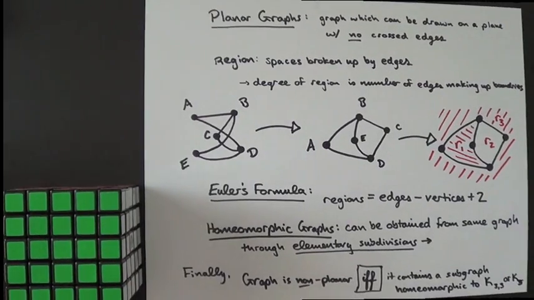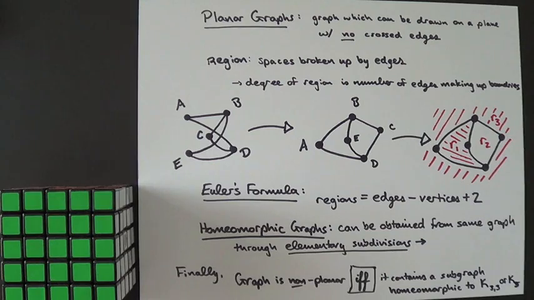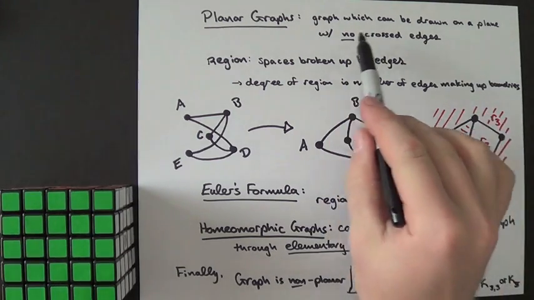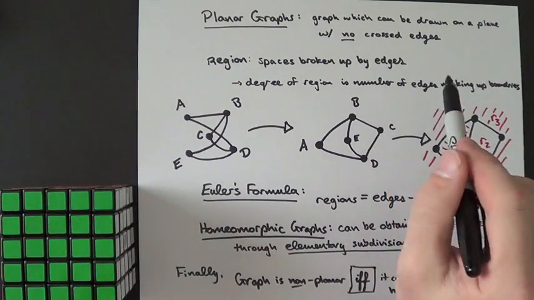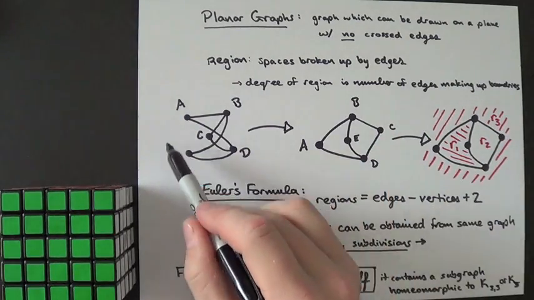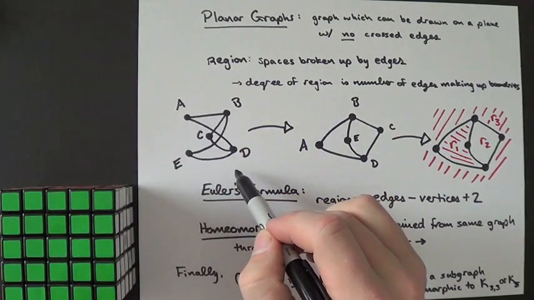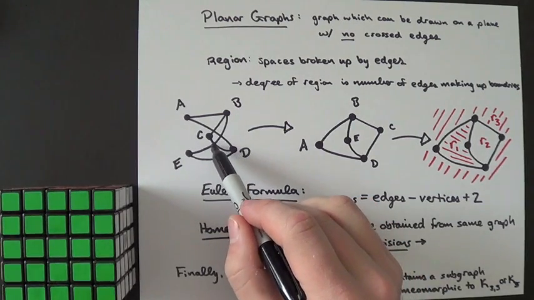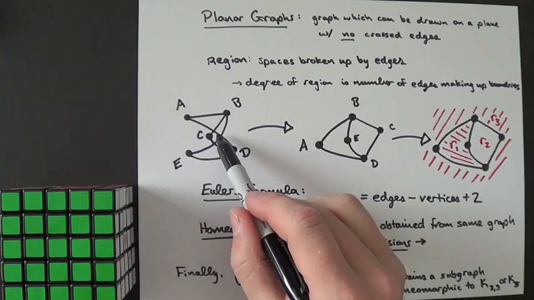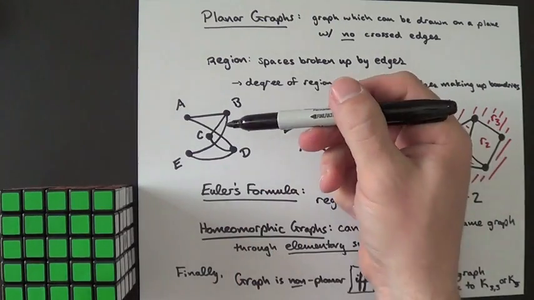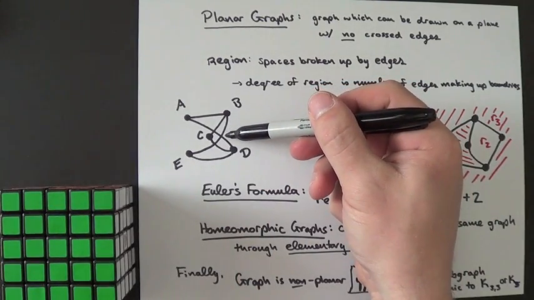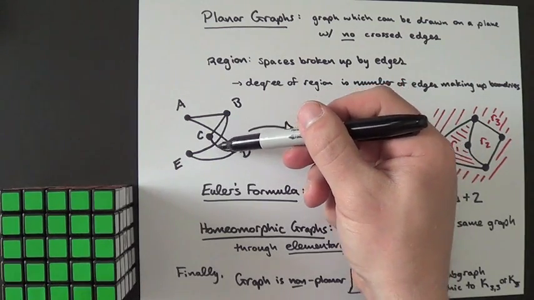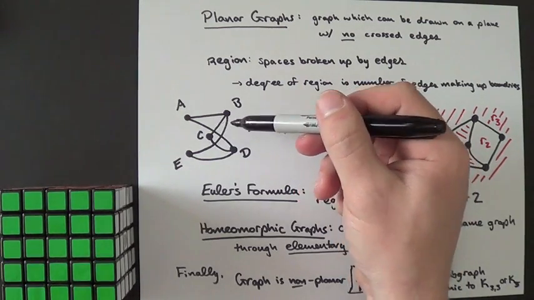All right, planar graphs. This is section 7 in your text. First off, a planar graph is just one which can be drawn on a plane with no crossed edges. That's right here. This is an example of a planar graph. First of all, it is a planar graph despite being drawn with crossed edges. Note where these edges cross here, here, and here, that there is still no vertex there. So we consider these crossed, for example, one over another.